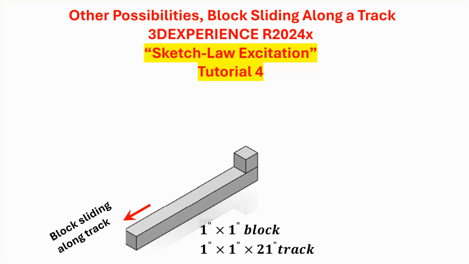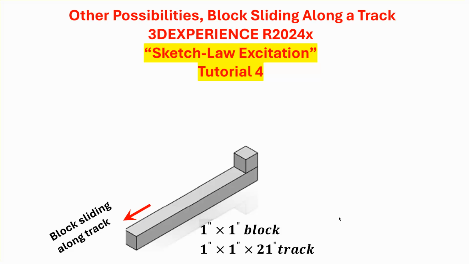Okay, so tutorial one was actually a general introduction to the content of the playlist, and tutorials 2 and 3 were solving a problem where a block was accelerating along a track. However, I did it in two different ways. In tutorial 2, I used a formula, essentially, or excitation law, as it's referred to in 3D Experience. And in tutorial 3, I used segmented excitation.